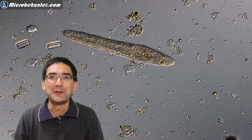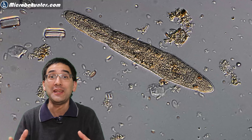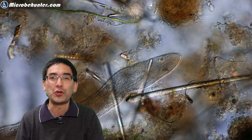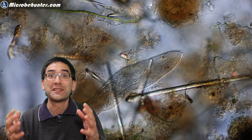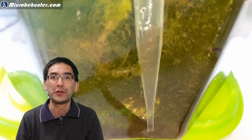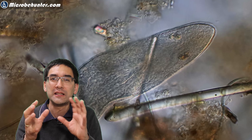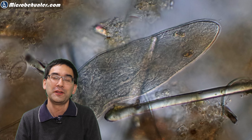Hi, hello and welcome — Microbe Hunter here, and welcome to another three minutes of microscopy. Today I want to show you a flatworm. These are tiny microscopic worms — well, some of them can be seen with the unaided eye, and some marine species can be surprisingly large. I found this tiny flatworm in my jar of pond water that had been standing on my table for several weeks. I took a pipette and withdrew some water — especially this lining material, which is a good place for decomposers to grow — and this is where I found this flatworm.